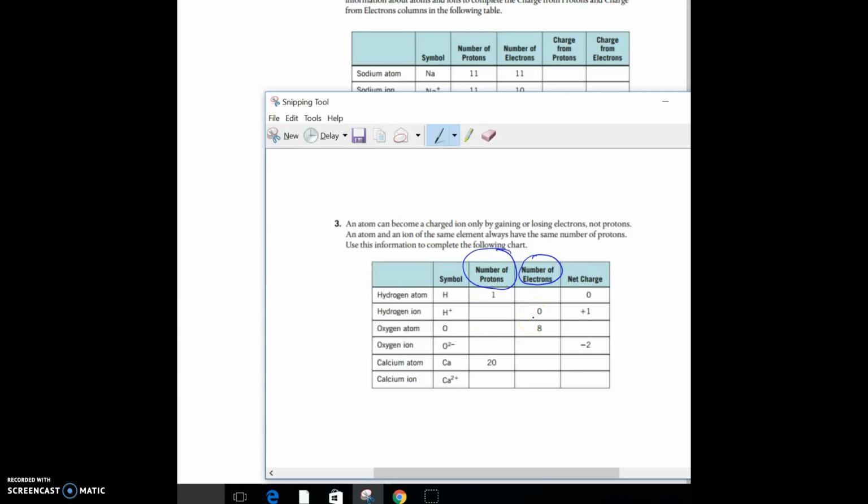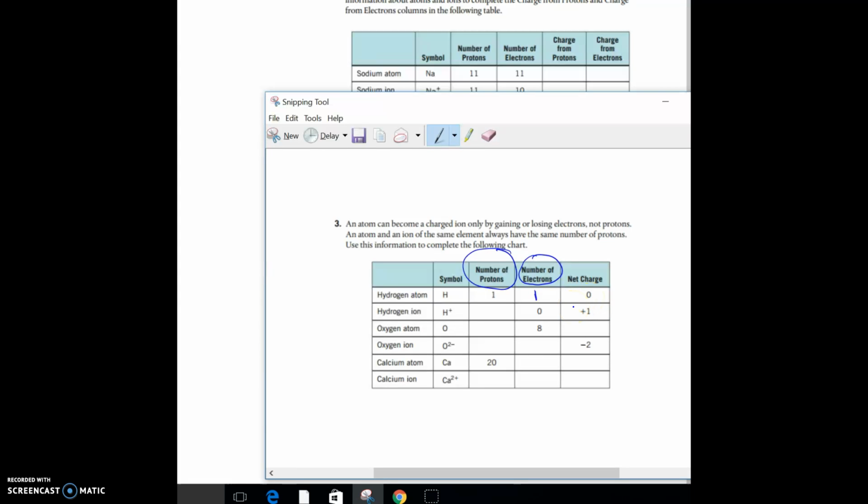Couple things you need to remember is that an atom has a neutral charge. So if you look here, an atom has a net charge of 0. So that means there weren't positives left or negatives left. So are you okay that there would have to be one of those? Because if there's one positive, there would have to be one thing that's negative, so that it ends up at 0.